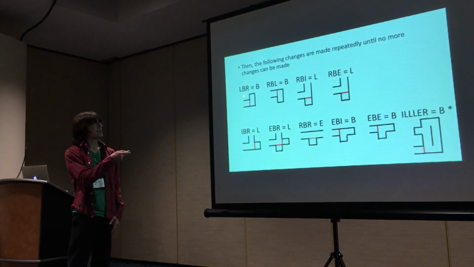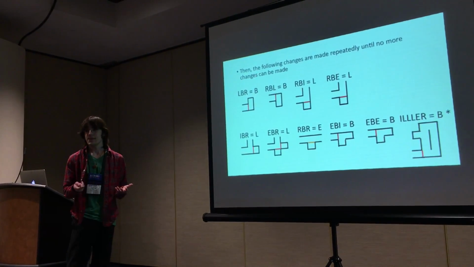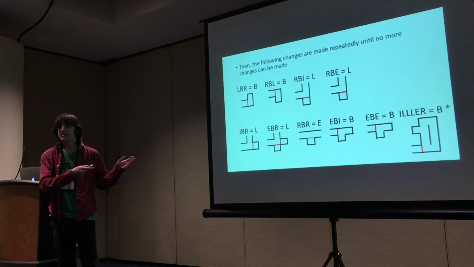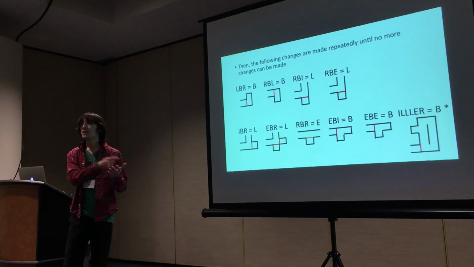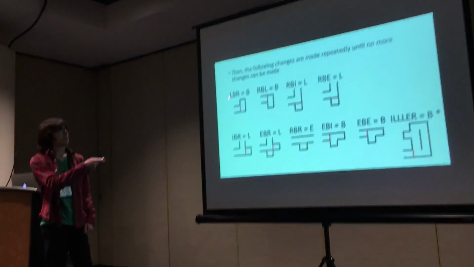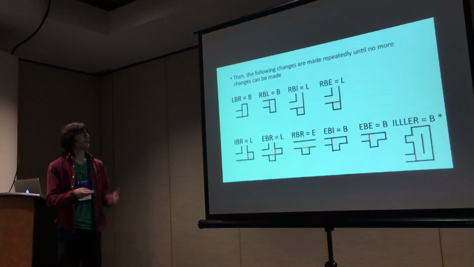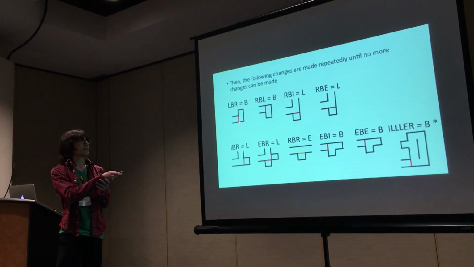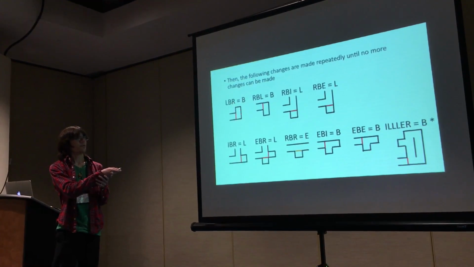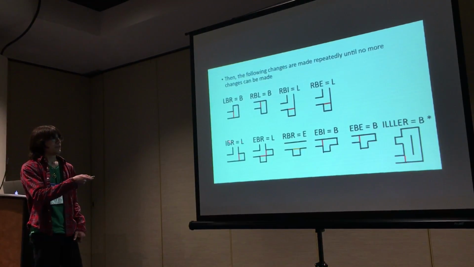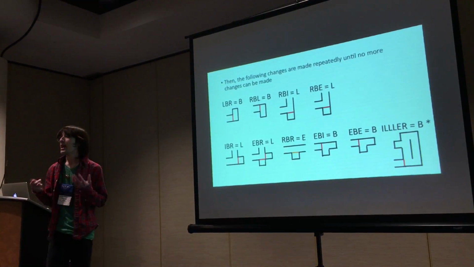And so for the first one here, LBR equals B. So we go left, we go back, and then we go right. Now they're kind of like functions where given one input, there's only one output. We know if in the array we have LBR, we know for certain it will look like this section of a maze, and so we can say that, okay, this is essentially a B, and we'll cut out that dead end there. And that's the same for all of these 9, where given this input, we know there's one output.